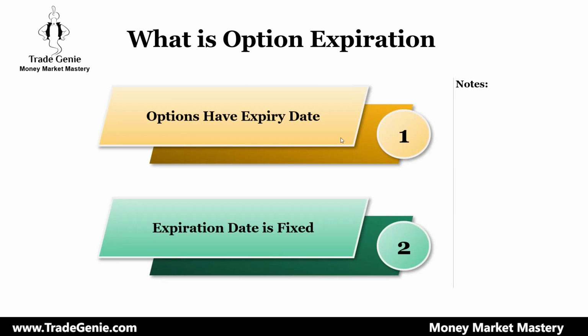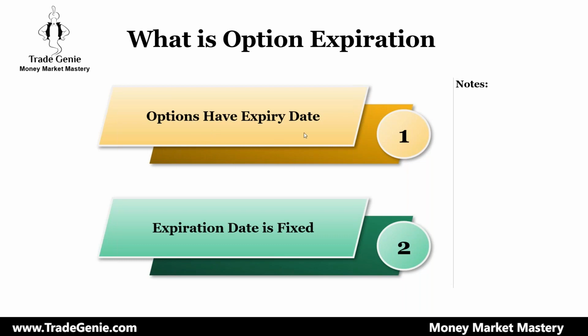So what is option expiration? We all know options have an expiry date, right? All options come with expiry. In fact, there is a book called The Half-Life of Facts by Samuel Arbesman. All facts have an expiry date. What is a fact today has an expiry date. They are no longer facts, or they were made up. So the facts which we believe today to be true may have an expiry date, so you can read that book on that topic.